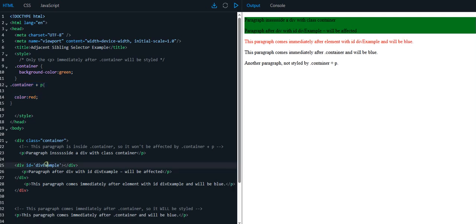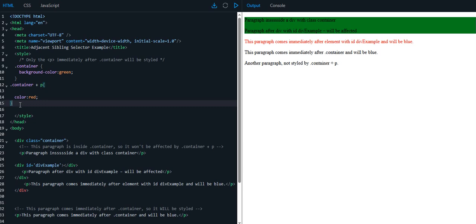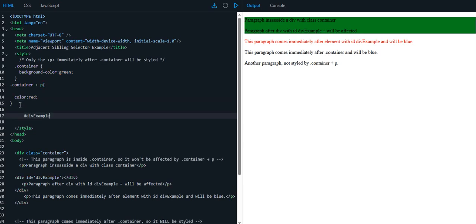I will do like in this example. I will select the id example, and I want to take the first element which comes after div id example, adding the adjacent selector plus paragraph. I would like to put the style on the first paragraph after the element which has the div example id, in my case this.